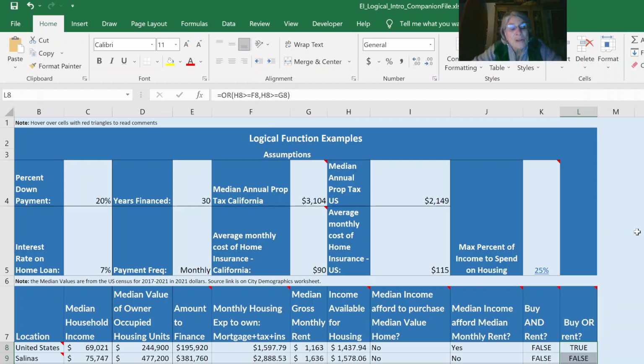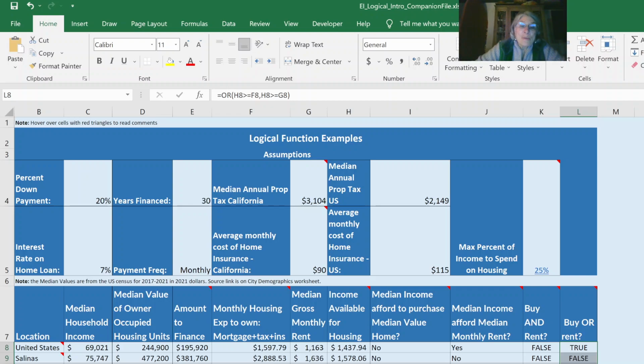So let me just say, I think probably many people who do afford to purchase a home are spending more than 25% of their income on that expense. But the 25% is out there because it's recommended that you not have to spend more than that much of your income on housing.